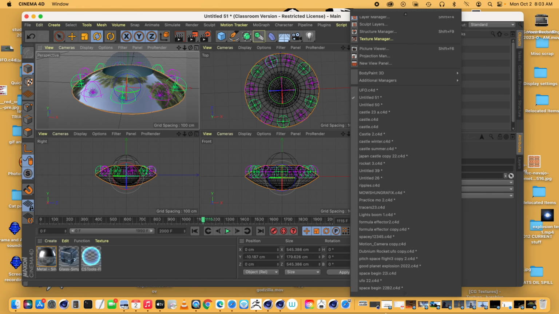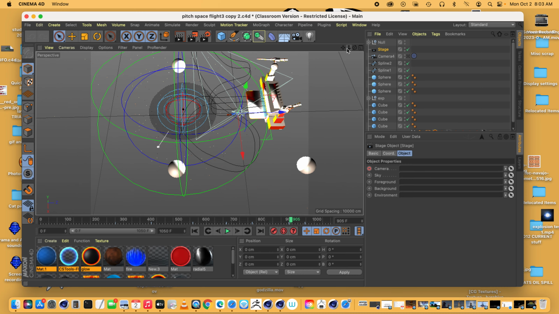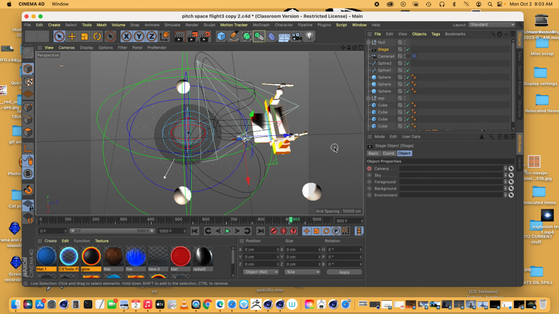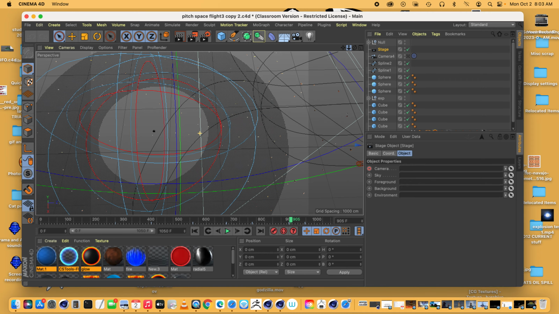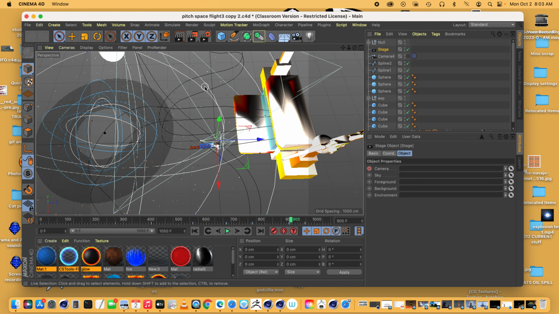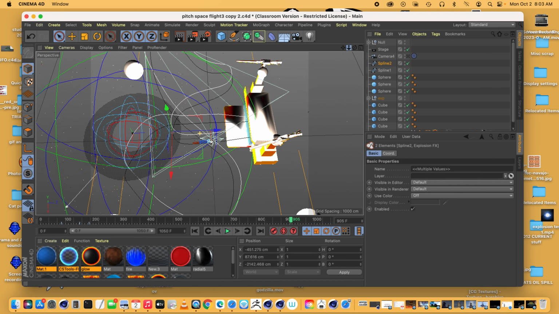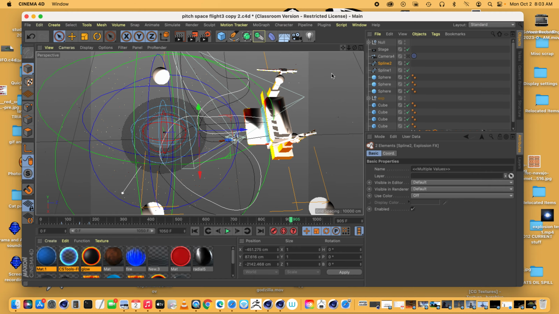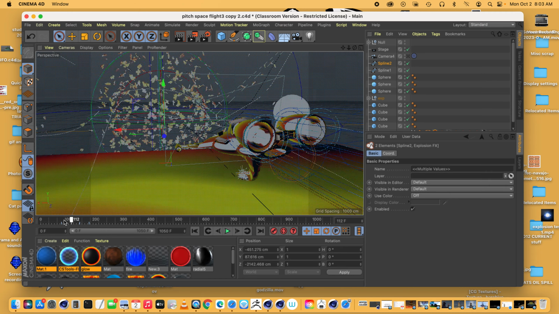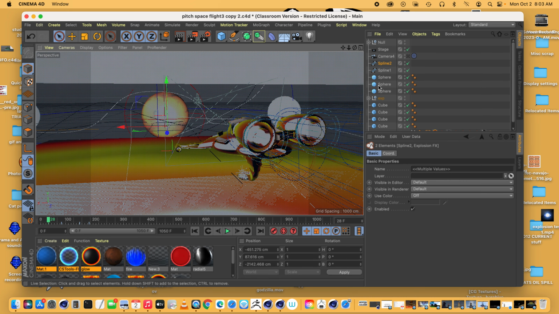So let's see if I have one open there. Here we go. So you can kind of see, this one is a little bit of a different animation. It's basically taking off from a little star base, but you can see this is the ship right there. And then this black line, that spline right there as it's called, is the track for the ship to fly along. And so if you watch the ship, we're going to take it off of the cameras and we'll just go to the default camera. Oh, I have to turn off the stage up there.